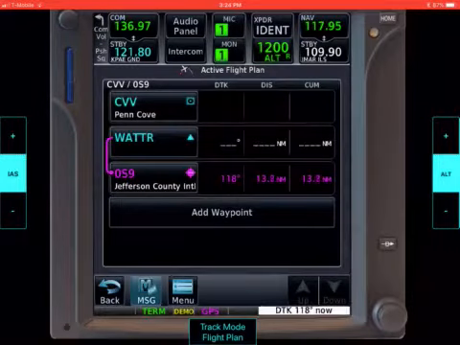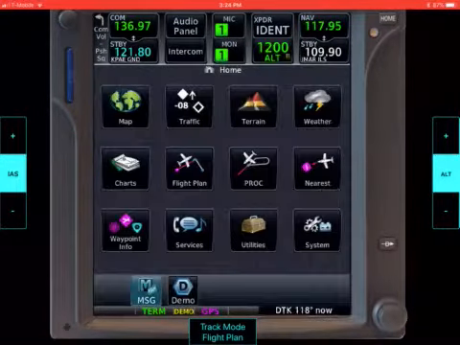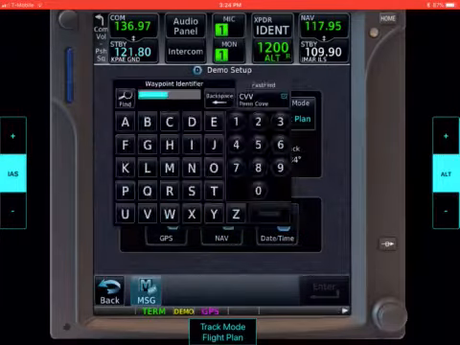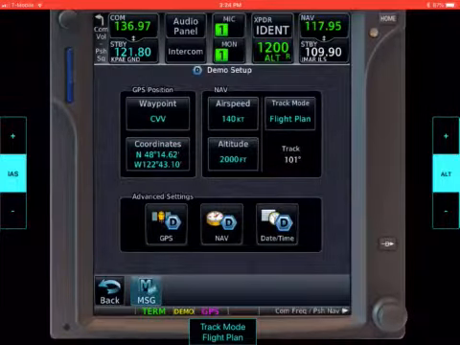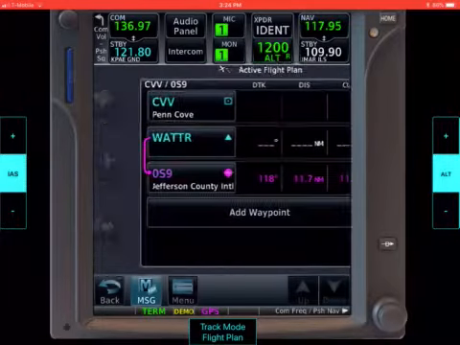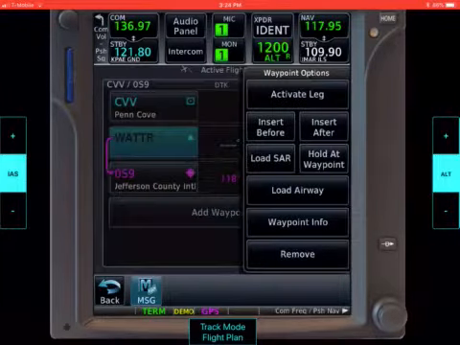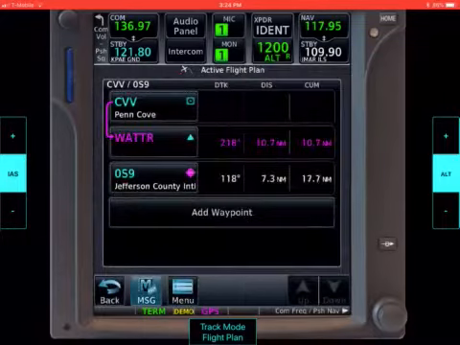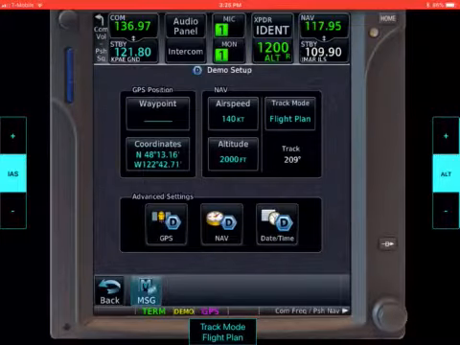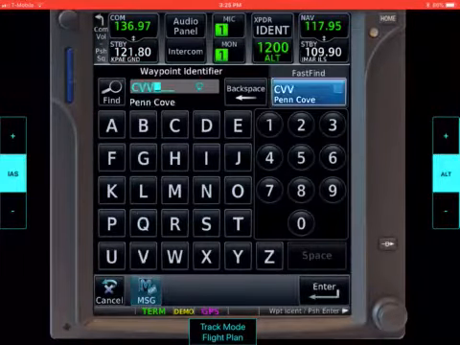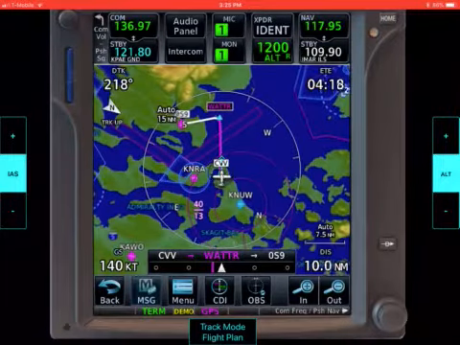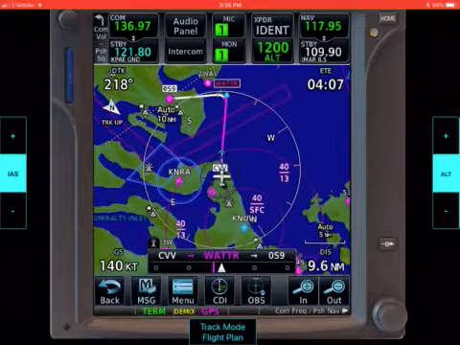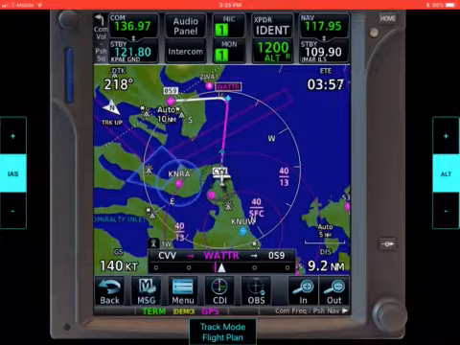Okay, but what I need to do, back demo, set my waypoint to CVV, and then on my flight plan, I want to activate that leg. Yep, okay, let me just reset where I am. Okay, that's all right. So here I am again. So I've reset to our original conditions.